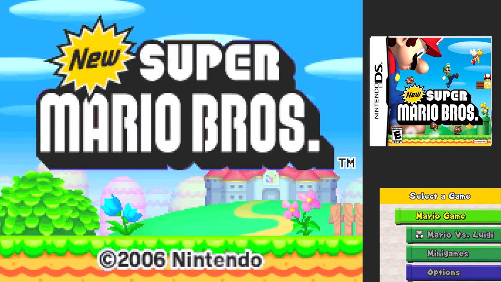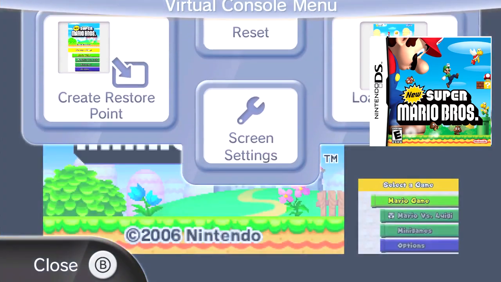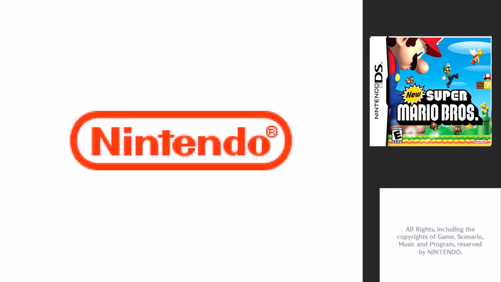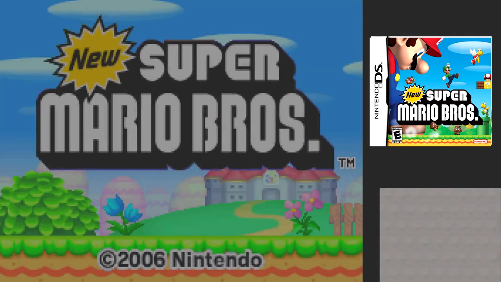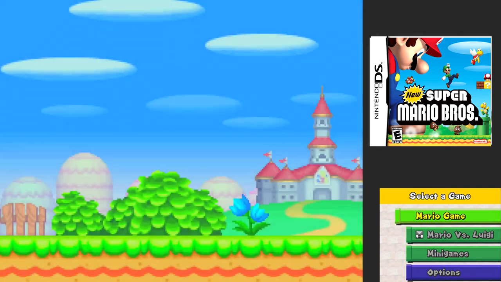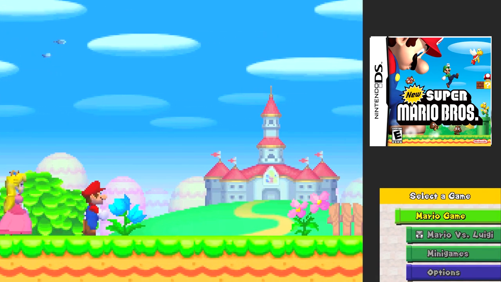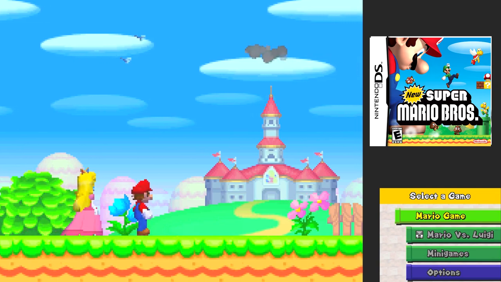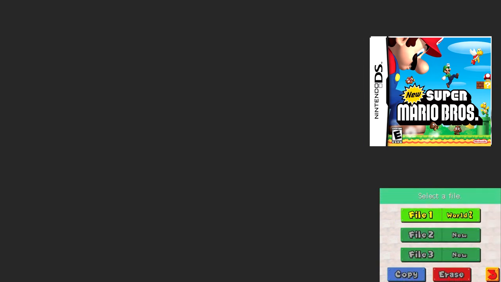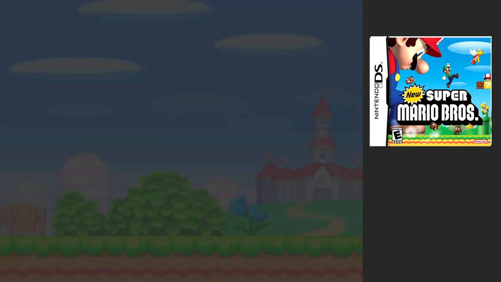So we should do the opening cutscene real quick. Let me try that again. Let's just reset it again real quick. Okay, not pressing any buttons this time. I want to show off the intro. I think we just have to wait a little bit. Yeah, there we go. No, actually, we have to start a new file. File 2. There we go.